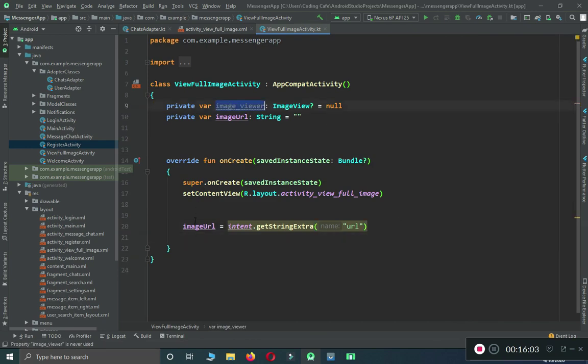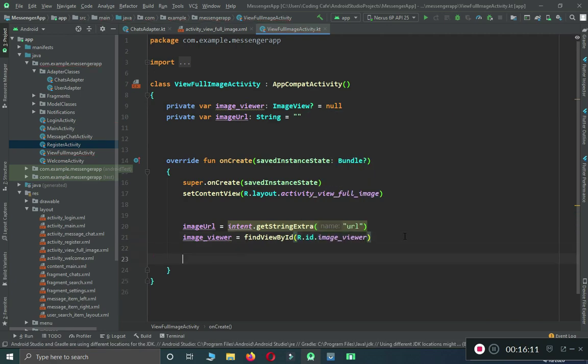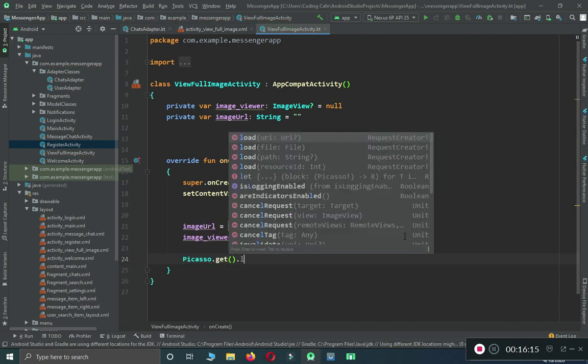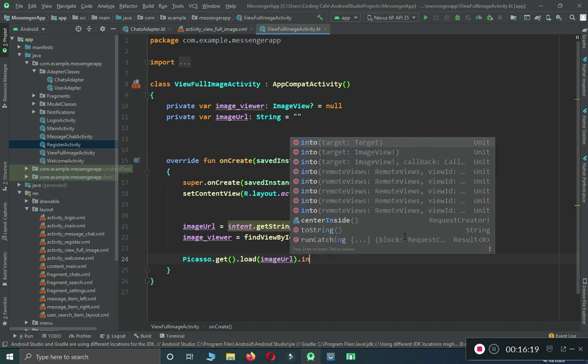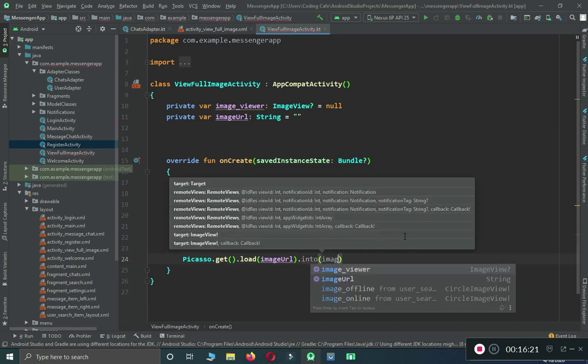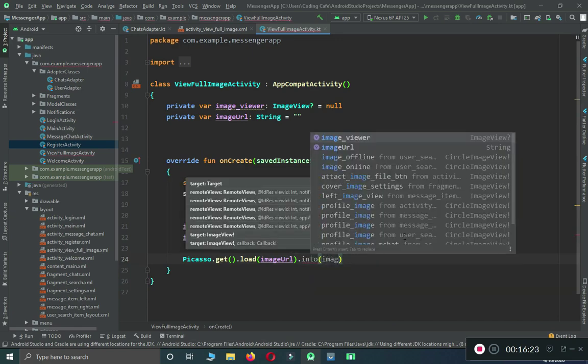Let's initiate it: find view by id, and the id for this is image viewer. And then by using the Picasso library, we can say Picasso dot get dot load the image URL dot into our image viewer.